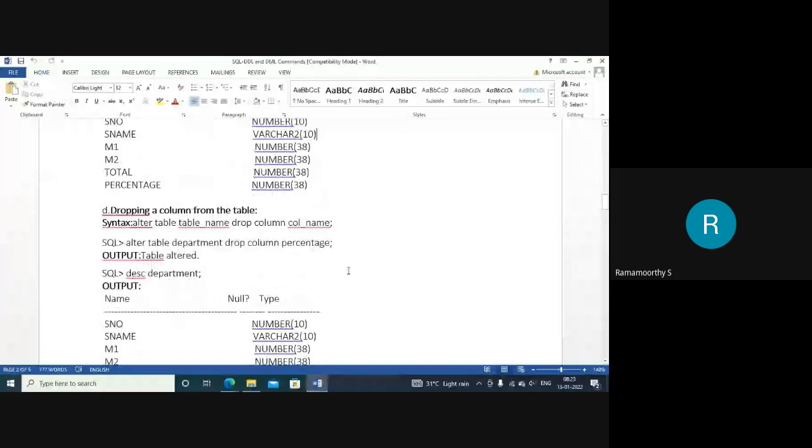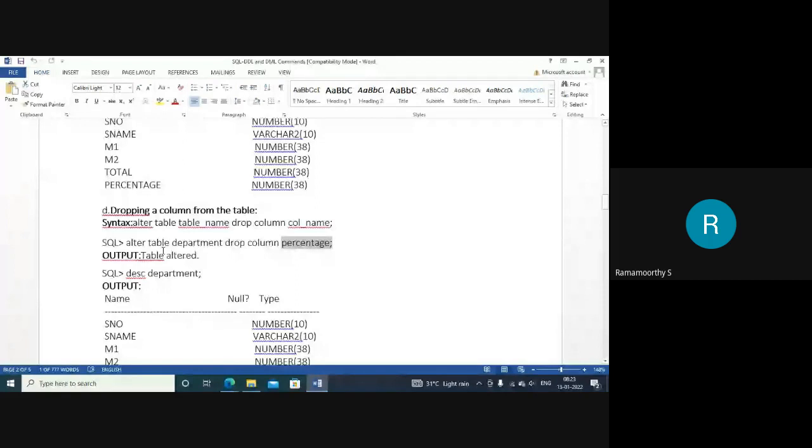Now one more command, suppose I wanted to drop a column from the table. So what is the command which is used to drop the column from the table? So alter table, table name, and drop is the keyword you must use, because you are performing a drop operation, and the column name. So I just wanted to drop the percentage column from the existing table.